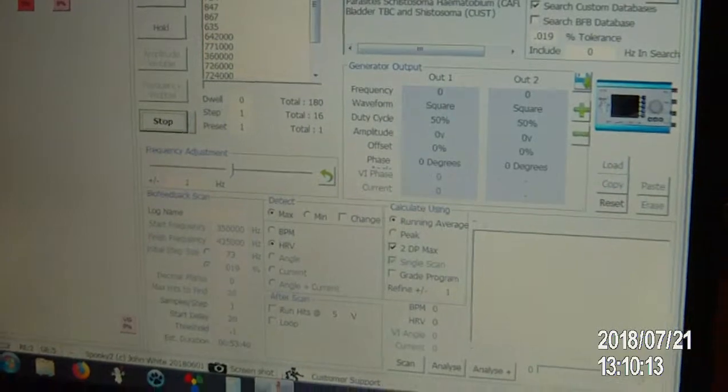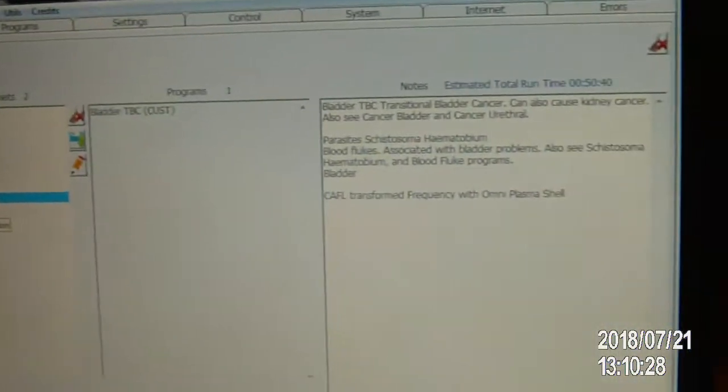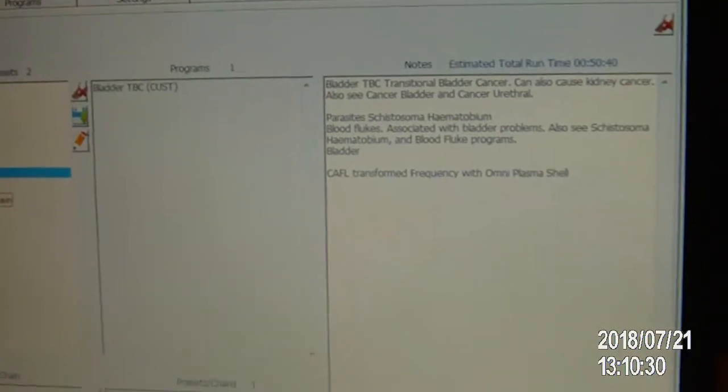And now, to show that not only the system of Spooky Limited is working, but also the Omni shell.